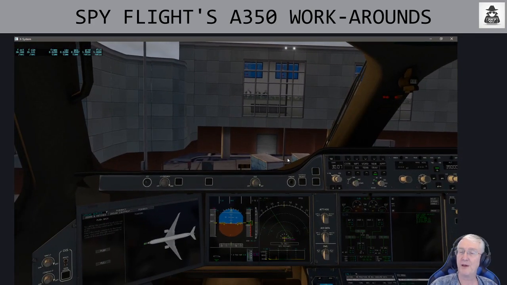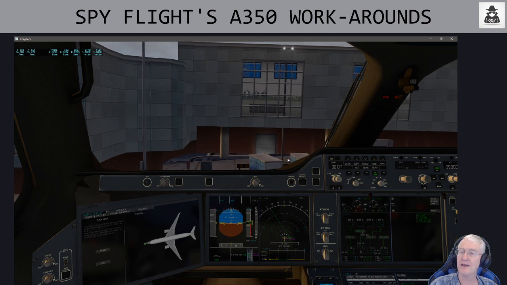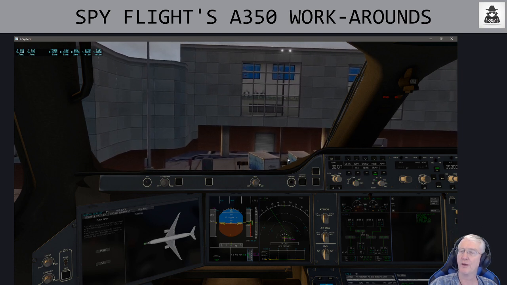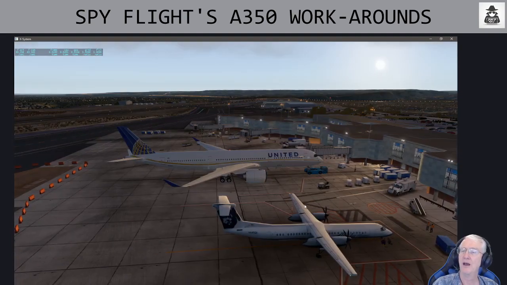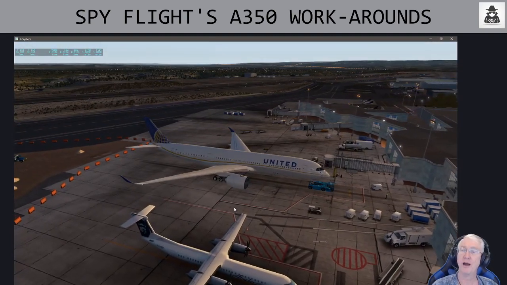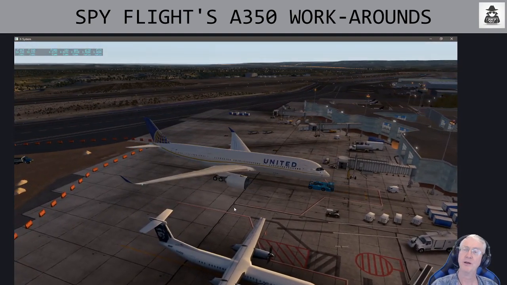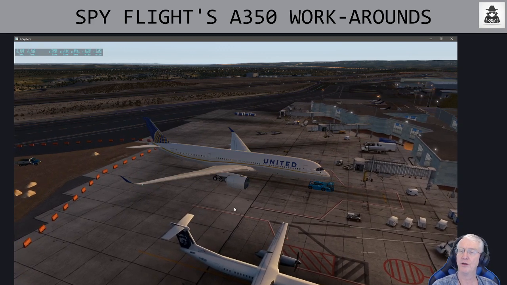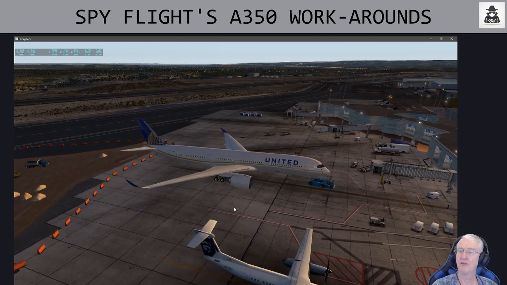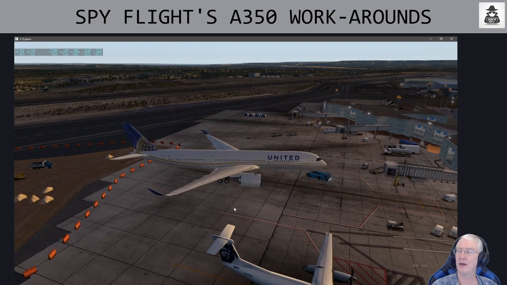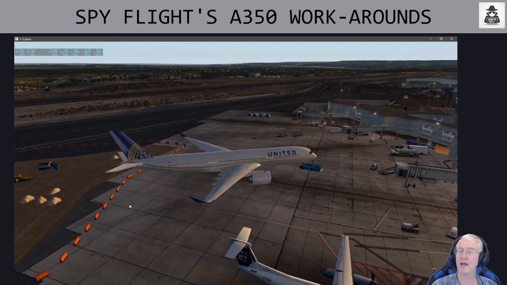This is throttle pushback, so push your throttles forward slightly and the airplane will start rolling. And we are now pushing. Obviously, this is a much bigger airplane than they would have at this airport, but you can still get it in and out the door. You steer with the nose wheel, and so we're going to spin this thing as tightly as we can with this construction here on the tarmac.